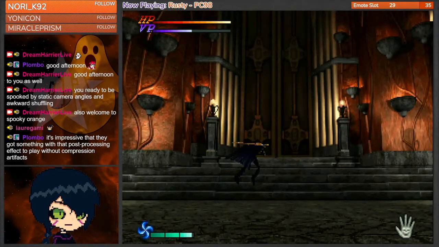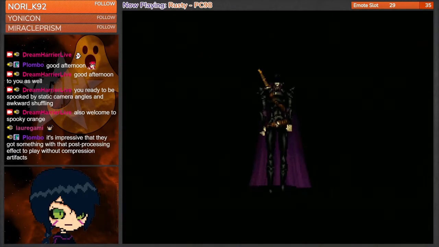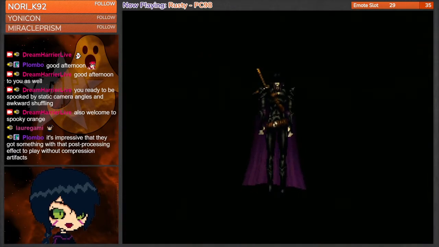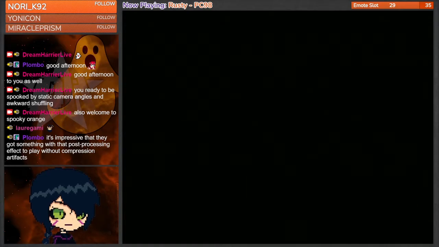I want things. That's going to be very helpful. This game has Resident Evil style puzzles, and when I say puzzles, I mean like, hey, here's a key to open this, to get a key, to get more key.